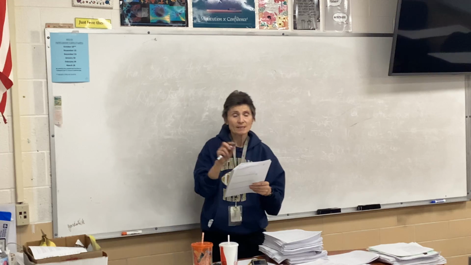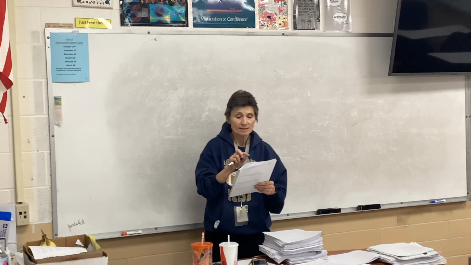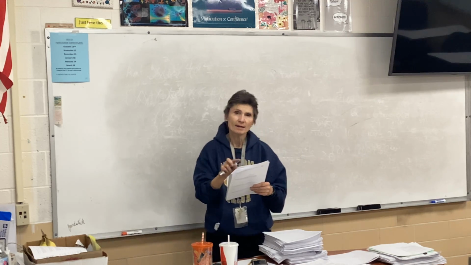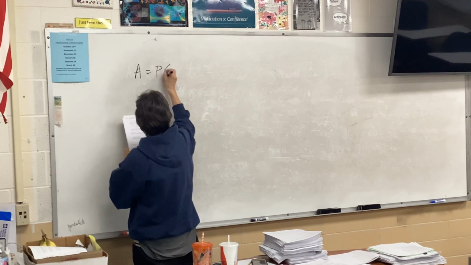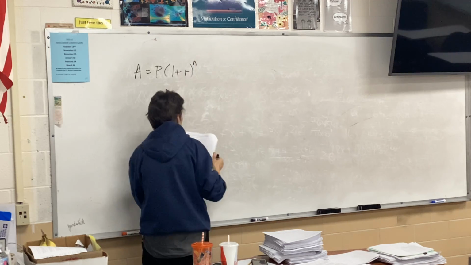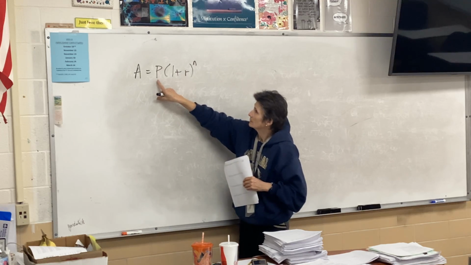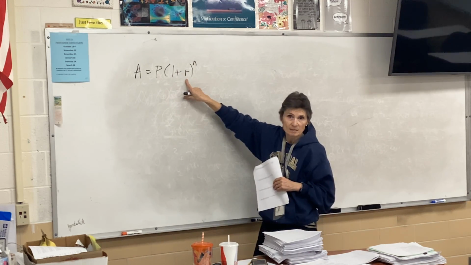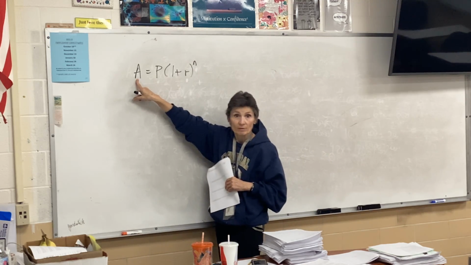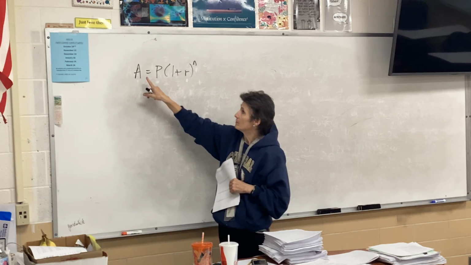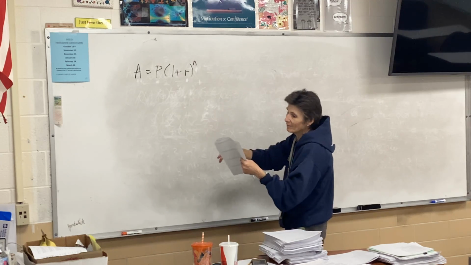If you look up at the very top of your page, the first formula says interest is calculated at the end of each year. So that would be annually. So that formula is this, where P is the principal, R is the interest rate expressed as a decimal, and N is the number of years. A is what we end up with. So this is the beginning value of our investment. This is the ending value. Now, before we go any farther, I want you to look at the next formula.